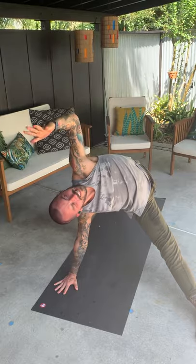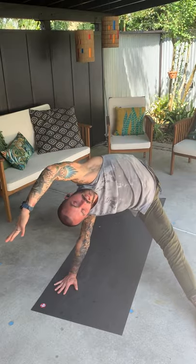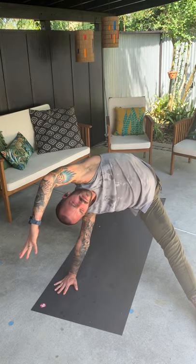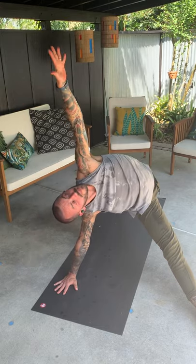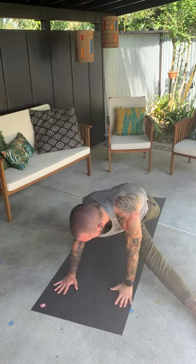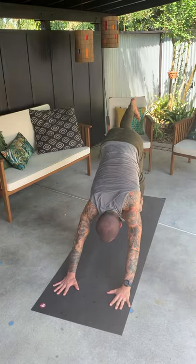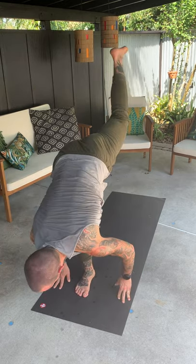And then from there, go extended in your falling triangle, reaching that left arm up and over the body, right? Allowing that big, huge opening in the left side of your body. Really just experiencing that whole big crescent opening. Reach back towards the sky with that left hand, and then left hand down, right leg inhales high towards the ceiling, step that right leg forward, long runner's lunge, standing needle top of the mat.